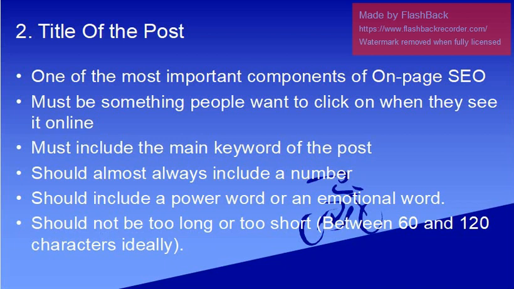Then it should also include a power word or an emotional word. A power word or an emotional word here is something that rings a bell, that makes someone want to click on a post you have written. Now, it also should not be too long or too short. For Medarchive Magazine, the average title of a post we use is usually between 60 and 120 characters.